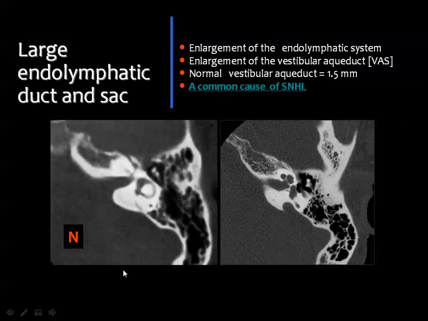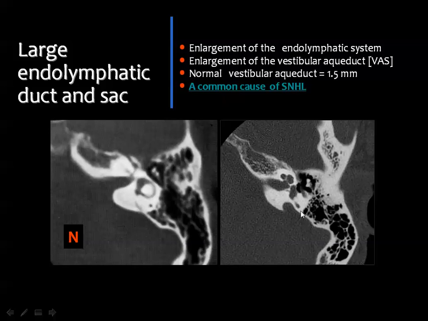Then we come to the inner ear structures, starting with this abnormality, which is one of the well-known abnormalities. It's known as large endolymphatic duct and sac, or it may be called vestibular aqueduct syndrome. And you remember that the vestibular aqueduct is the duct which is seen in the axial images posterior to the posterior semicircular canal. This is the vestibule, this is the lateral semicircular canal, and these two dots represent part of the posterior semicircular canal. The width of the vestibular aqueduct does not exceed 1.5 millimeters.